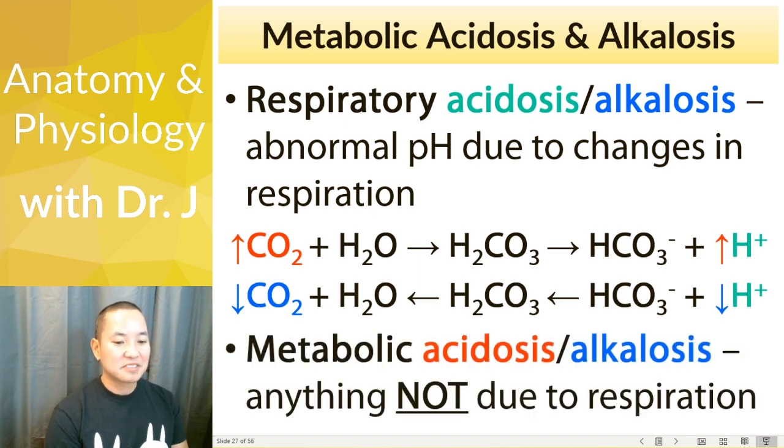So metabolic acidosis and alkalosis is anything not due to respiration. Respiratory acidosis and alkalosis is very specific to changing your breathing and changing your carbon dioxide concentrations due to changes in your breathing. But pretty much anything else, whether it's due to drugs, vomiting, diarrhea, or anything else, that is metabolic acidosis and alkalosis. So it's just by process of elimination. If it's not a respiratory cause, it's metabolic.